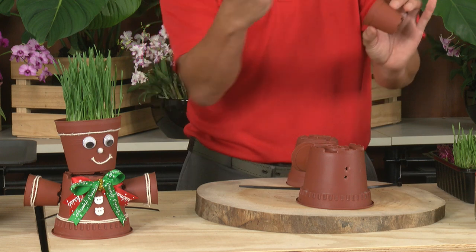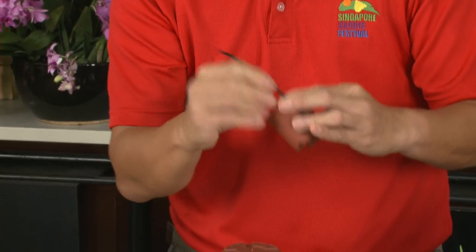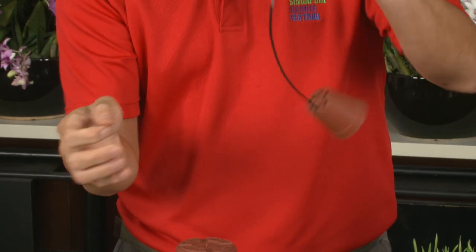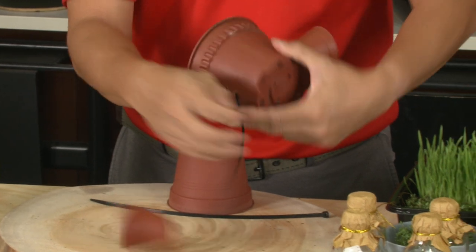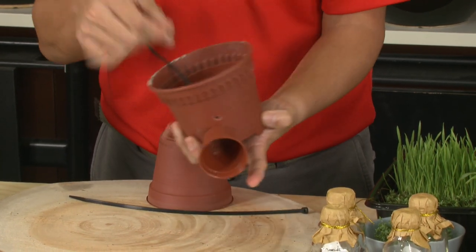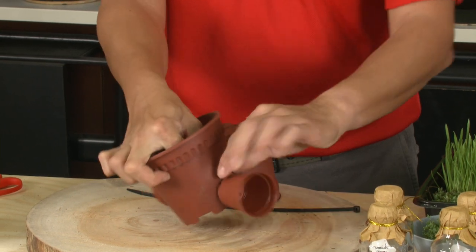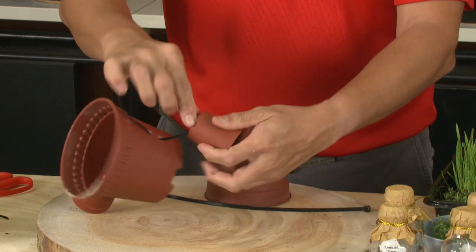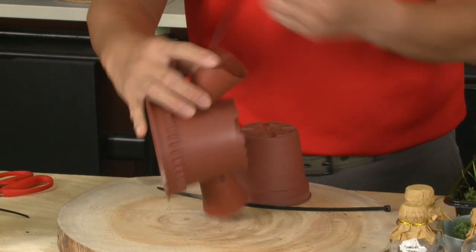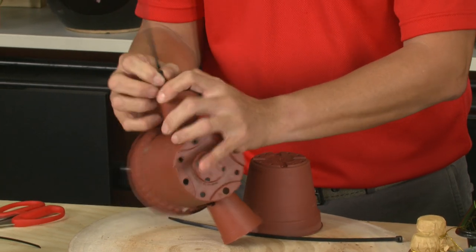Same thing with the pot. The broader bit is on the outside. Pass it through the hole here. Doesn't drop out. Pass it through this hole. Pull. Go through the other hole in the larger pot. Put it through this and the smaller pot. Okay, give me a while.